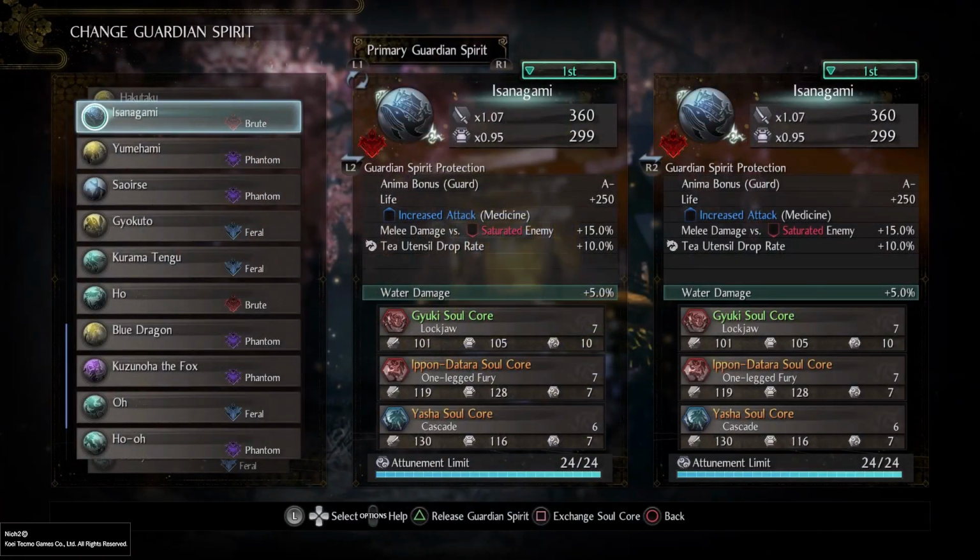We are using Izanagami. Izanagami is the melee damage versus saturated enemy Guardian Spirit. Basically, it's giving me an extra 15% stacked onto what I already have as, I think, 20%. So I'm getting an extra 35% melee damage versus saturated enemy just because of Izanagami. Plus it has that nice little increased attack bonus when you use a medicine, but you won't really be using medicines with this build because it's too powerful.